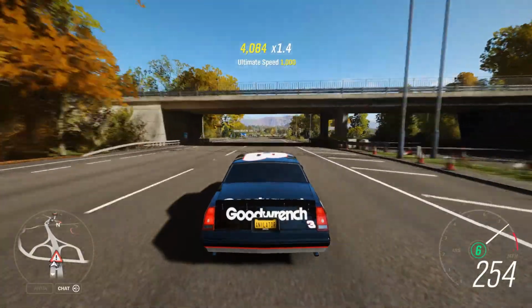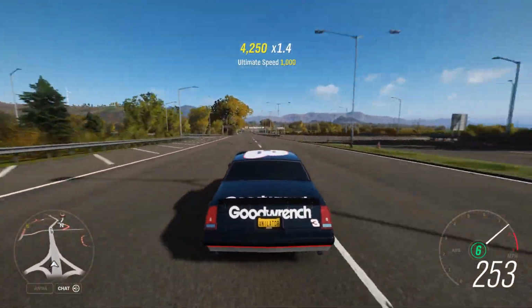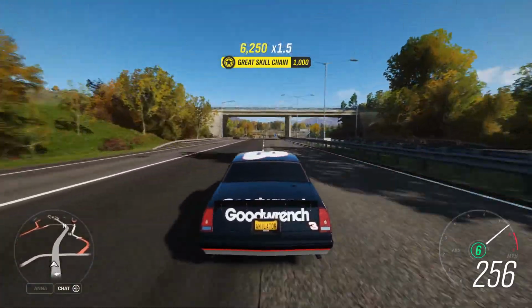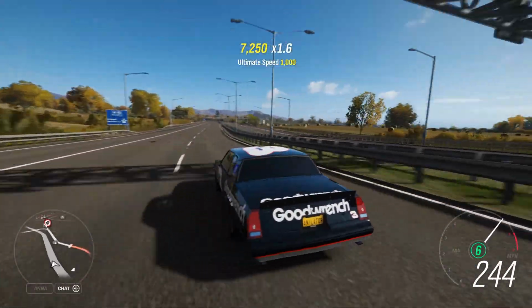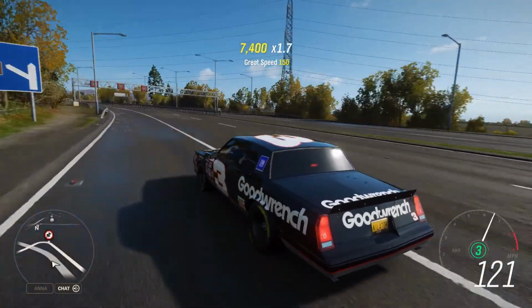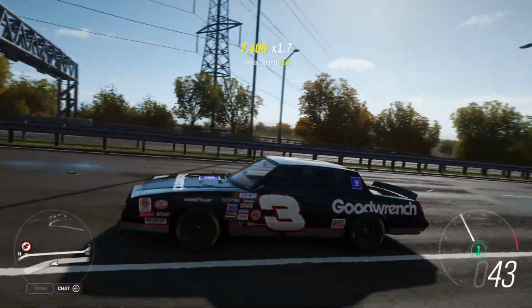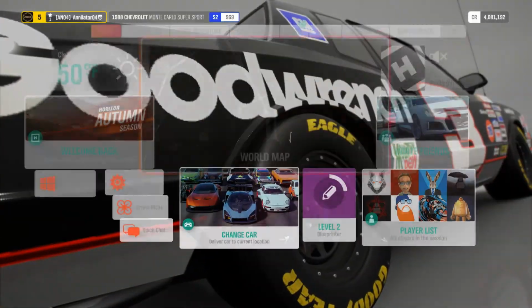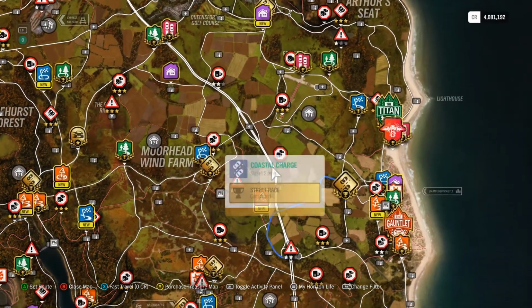We're getting 250. I don't know if we're gonna get any farther than that. There's some turns coming up. 254, 255, 256. Yeah, that looks about it. If we had a longer straight, we would be able to get higher. But since there's a turn right out of that tunnel, you don't have much space to reach top speed.